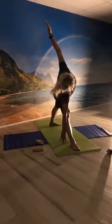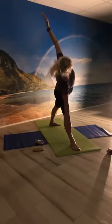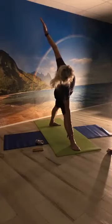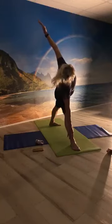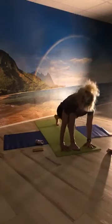If you feel like you're rotating towards the mat, I want you to bring your left hand higher onto your left leg so that if you were against the wall, you'd be feeling the entire back surface of your body pressed on the wall. Let's take one more inhale in our triangle. On the exhale, let's start to bend the left knee and revolve the upper body. Returning us to our runner's lunge.